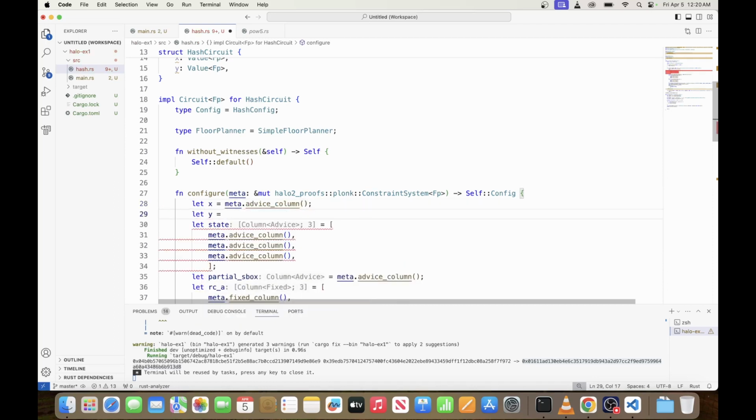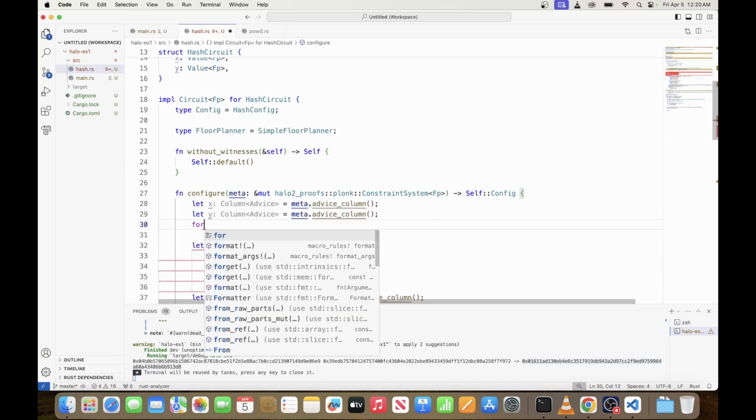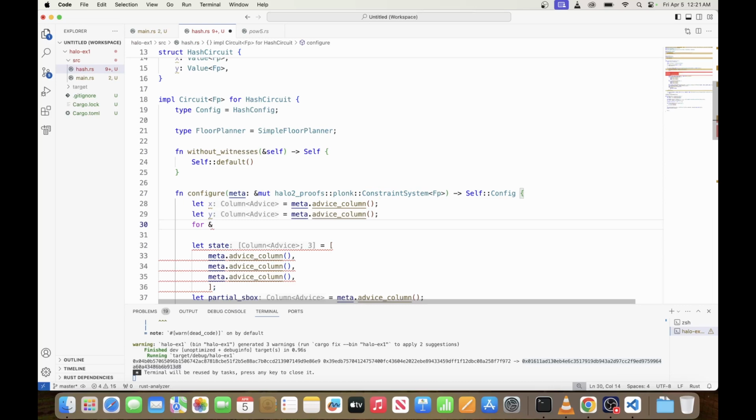We have Y also, and we have to do this initialization in, well, X, Y, something like that should be fine.